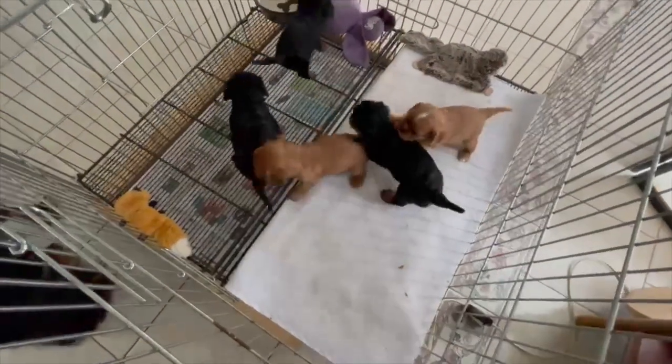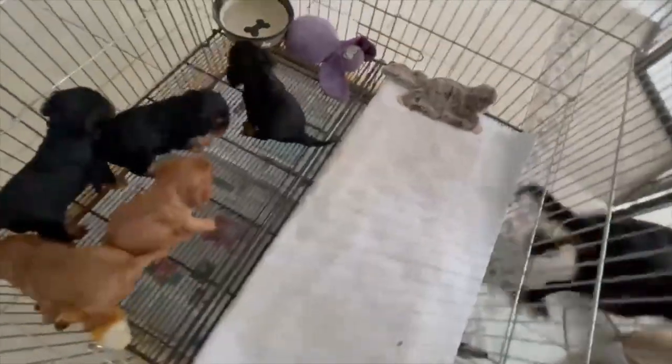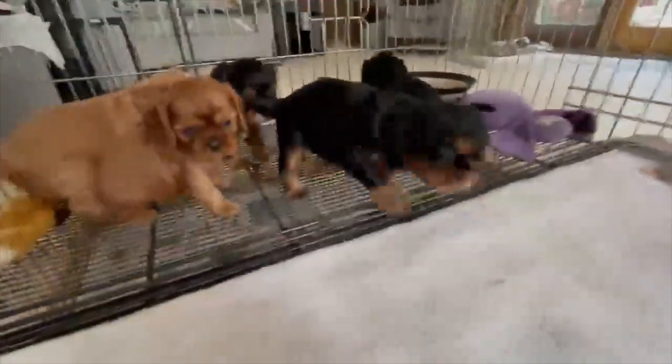And just like that, the puppies are all nice and clean, and they have a nice clean pen for the rest of the day. The mat will be changed in the morning. And that's it for the puppy report for today.